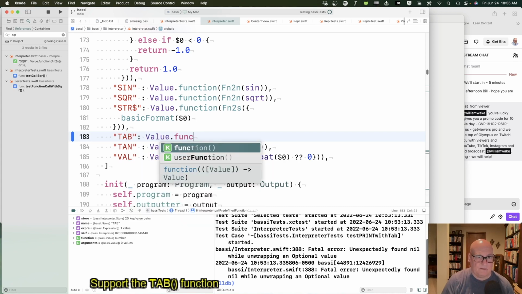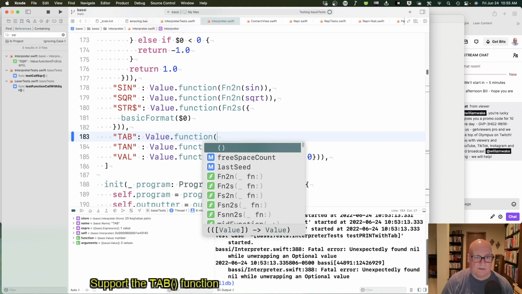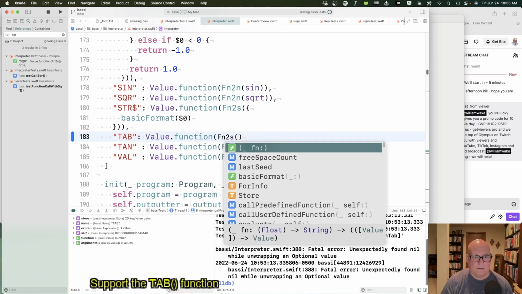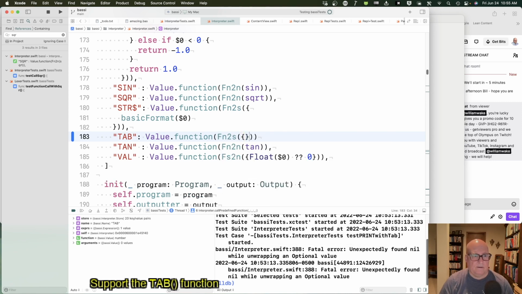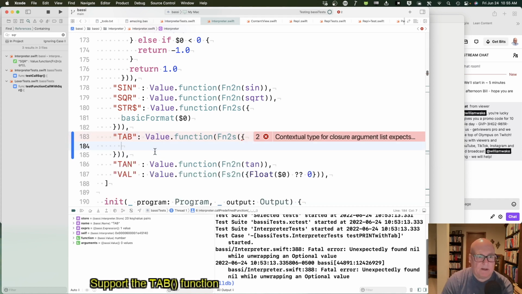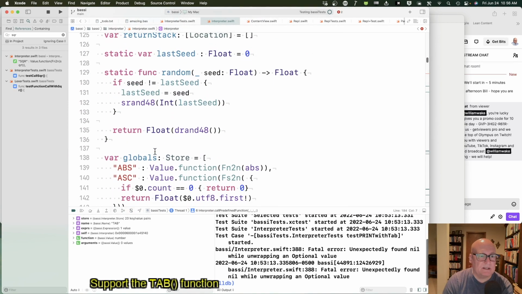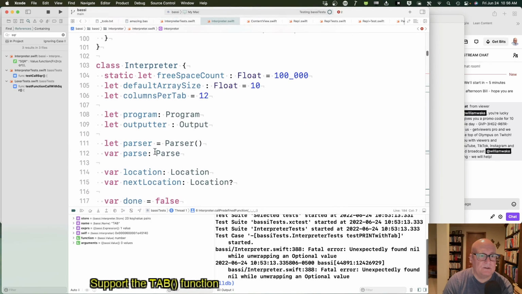All right. Well, tab is a value.function. It's a function number to string. Okay, and then how do you calculate it? Well, we're going to look at outputter. Do we have access to that? We do.